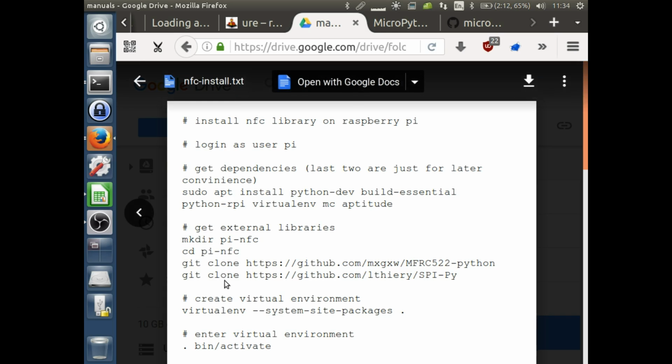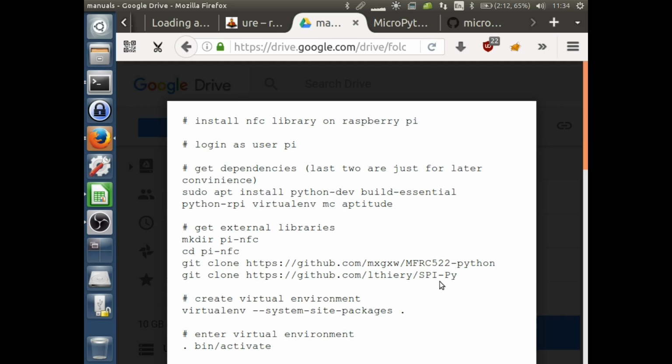So we first get the dependencies. These are the dependencies from the system, and here's the software we actually need. The connection here is via a so-called SPI bus. Next time we will talk a little bit about bus systems, and one of these buses is SPI, and this is how the NFC reader is connected. Also, this little device supports SPI, but we are now using the SPI bus of the Raspberry Pi because the software is better for it than for this.